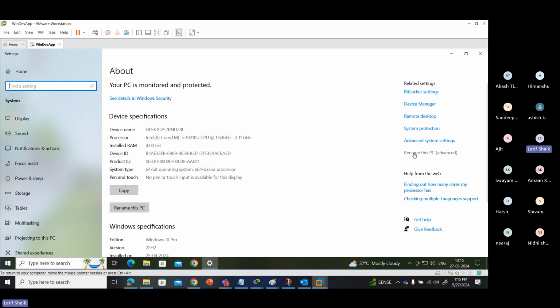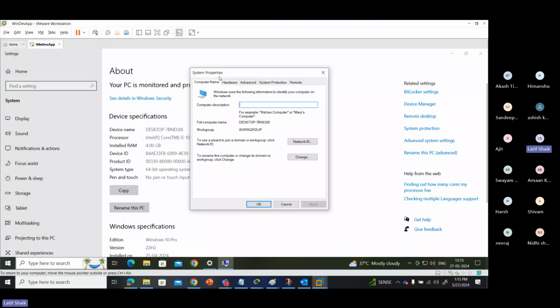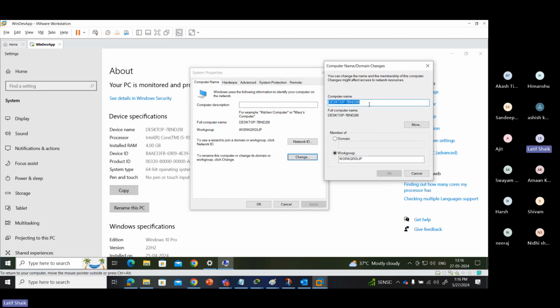Then it will open your system properties window, the computer properties window like this. Under computer name, can you see workgroup? This PC is in the workgroup, not in the domain. I click on change. Can you see it is a member of a domain or a member of a workgroup? It is a member of a workgroup and the workgroup name is WORKGROUP. I can change the workgroup name also, depending upon that. I'm a workgroup PC.